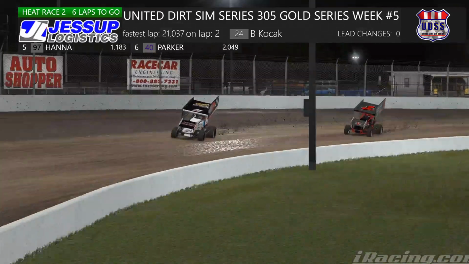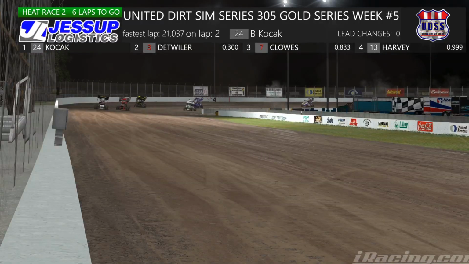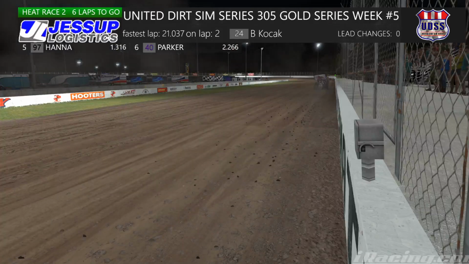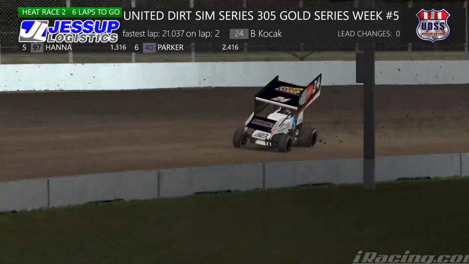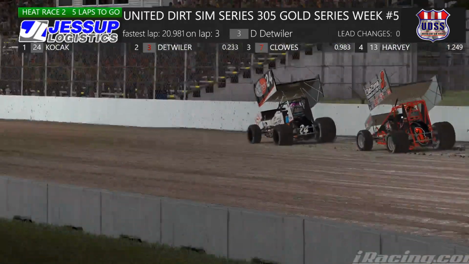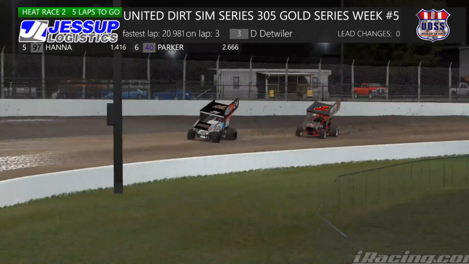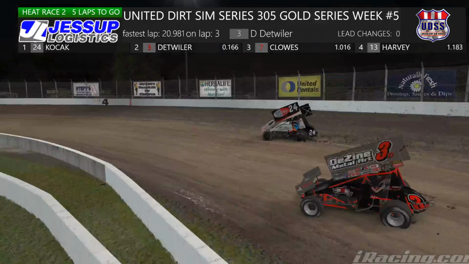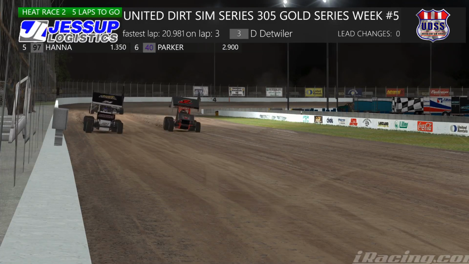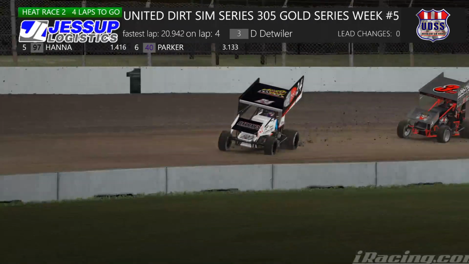Kozak, Detweiler now falling off the pace just a little, about a half a car length, but he sees Kozak, goes low, comes out of turn 4, makes up some ground on Kozak. He's starting to pull away from Clowes and Harvey in the 3rd and the 4th spot. Detweiler gets on the back bumper of Kozak. Detweiler working him on the low side, coming up strong. Kozak up high. Detweiler goes underneath, gets on the inside of him, comes out where the moisture is, gets some front bite off the corner and doesn't have enough and gets right back on his tail.